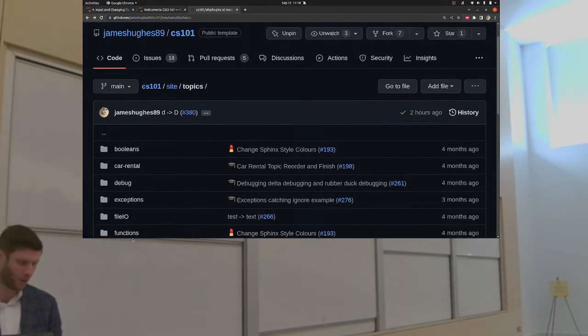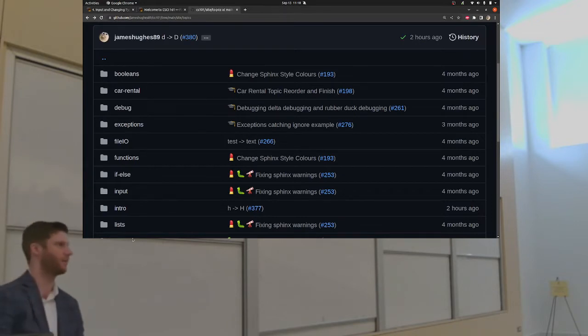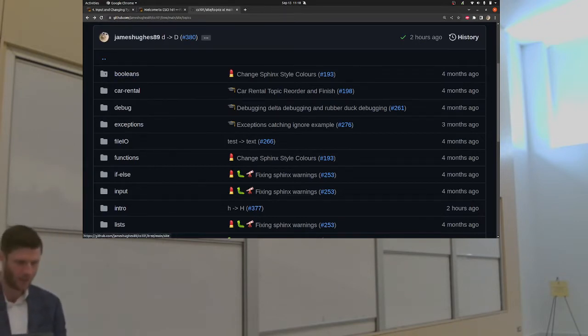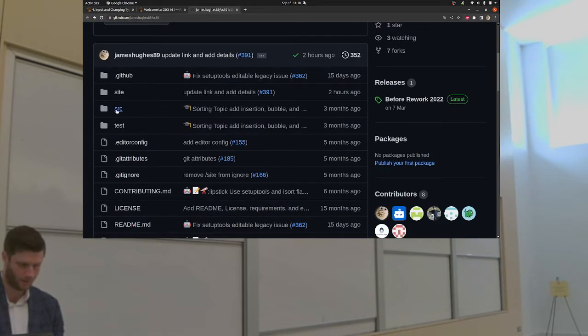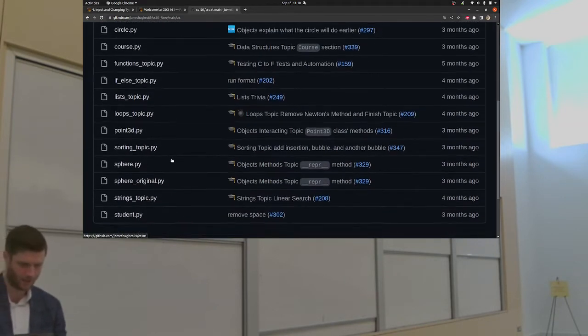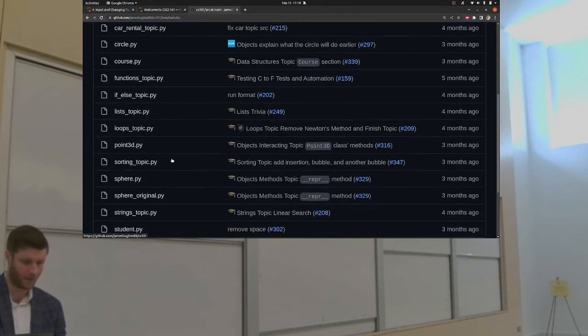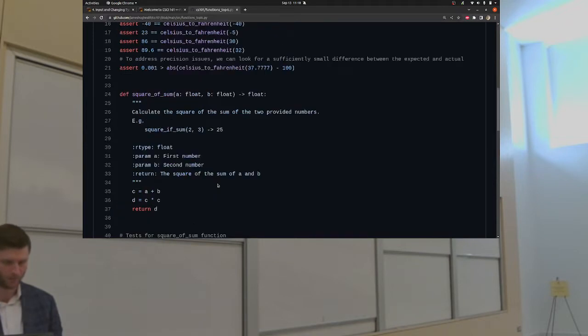So if there's ever some code from the course website, yeah, you can copy paste it from the course website, it'll be just fine. But you could actually just download all the code from here as well. Come on, if I can find it. There we go. SRC, for source. And we're probably going to get to the functions topic today, so here's the code for the functions topic. It's all right here, which is pretty cool.